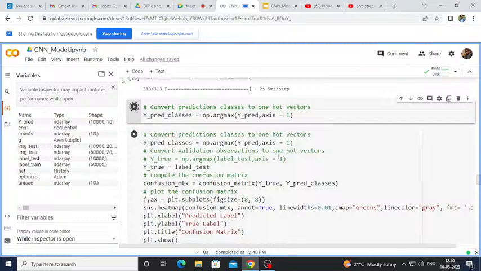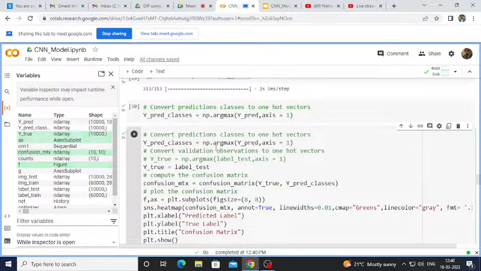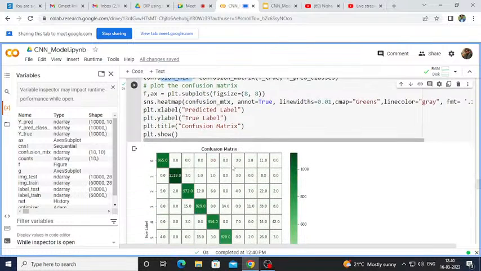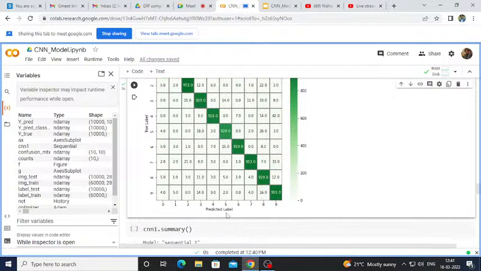Now, when we are testing, that is what tells us about the performance of our model. Over here I am using the confusion matrix to display that: on the y-axis it is the true label, and on the x-axis it is the predicted label.